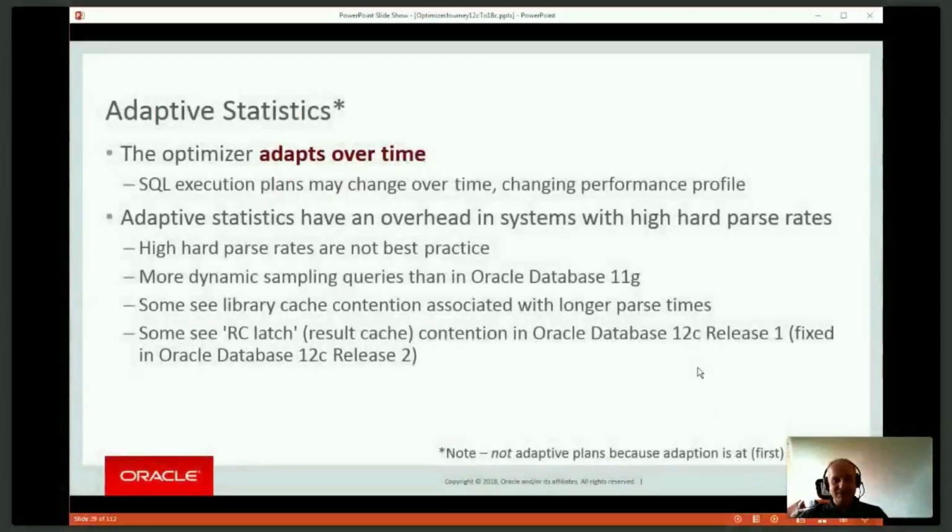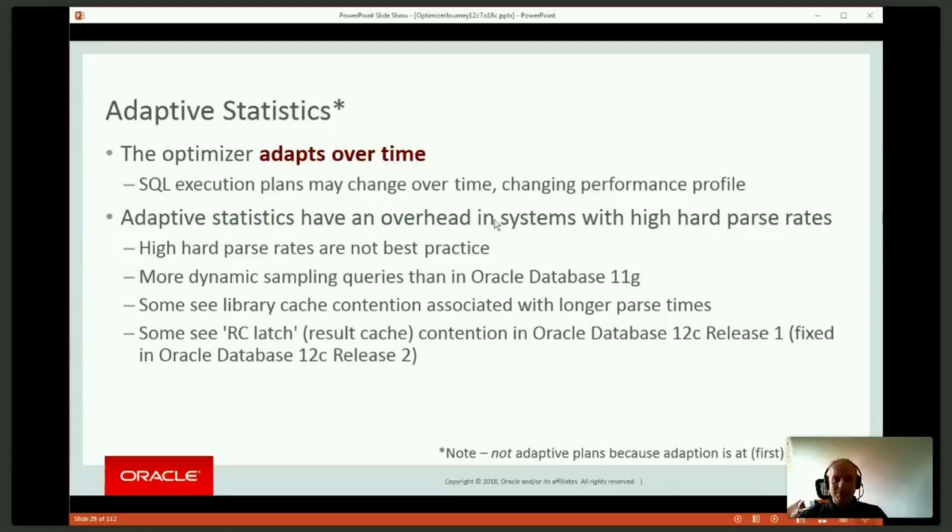Okay, so adaptive statistics, the optimizer adapts over time. So in other words, as a database administrator, you need to be aware that that metadata exists. You may, for example, have a pre-production system that populates that metadata. Remember, this happens automatically. So maybe you want to copy that data from the pre-production system to your production system. So you need to be aware that it exists. And you could do that with Data Pump. It's an easy process to do, but you need to know that you might want to do it. That's if you're using adaptive statistics, okay?